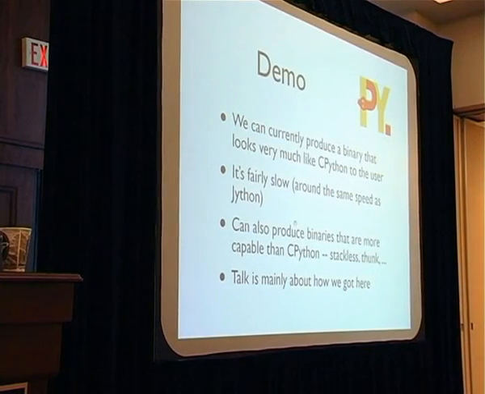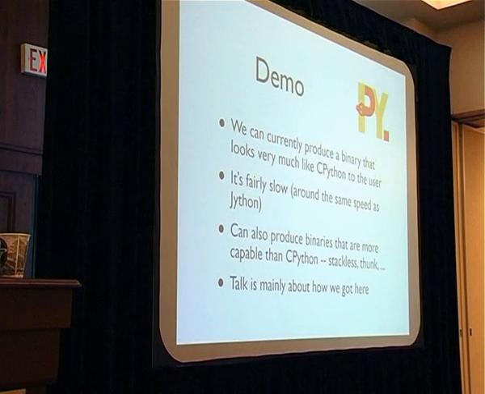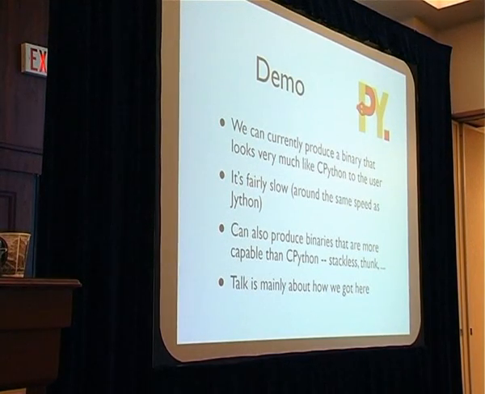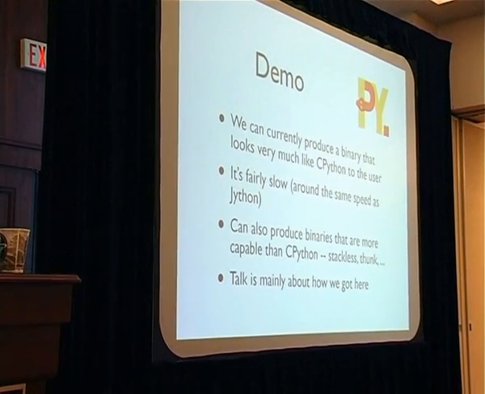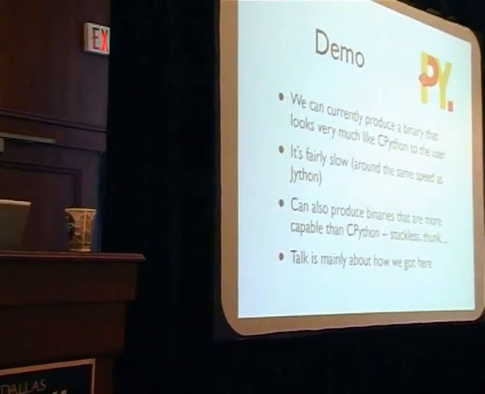Yes, so I have to say it's fairly slow. It runs around the same speed as C Python, depending on what you're doing, from 3 or 4 times to 10 times as slow as C Python at the moment. We can make binaries that do things that C Python cannot do easily, like stackless, coroutine type features, Greenlets built in without scary assembly hacks, and this thing called thunk object space, which allows a form of lazy evaluation, which is more of a demo than anything else, because lazy evaluation combined with a language which permits side effects is not a way to stay sane. This talk is mainly about what we've done to get to this point.